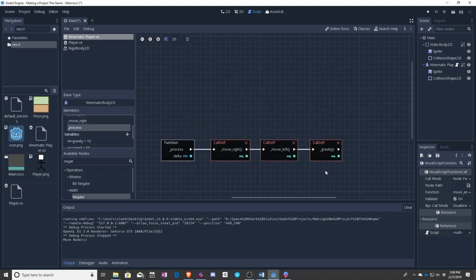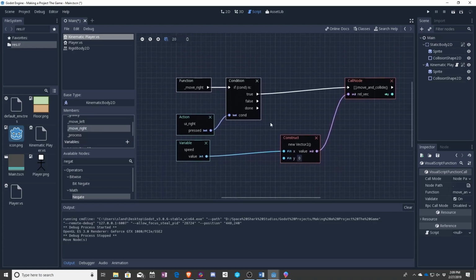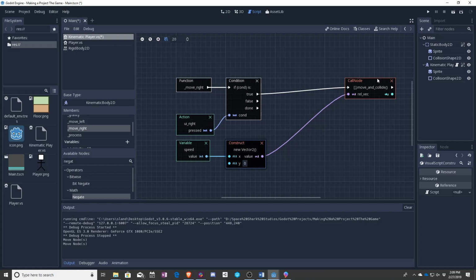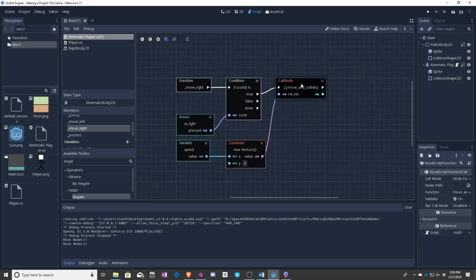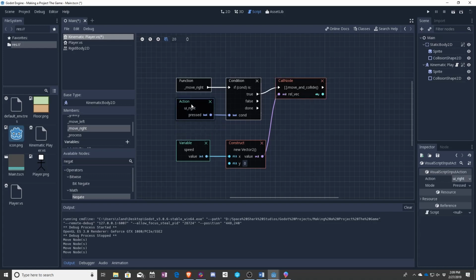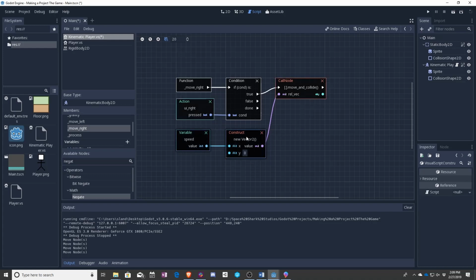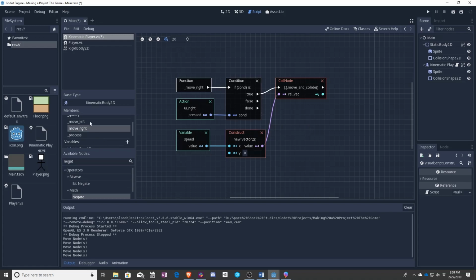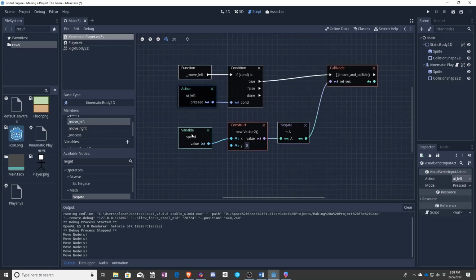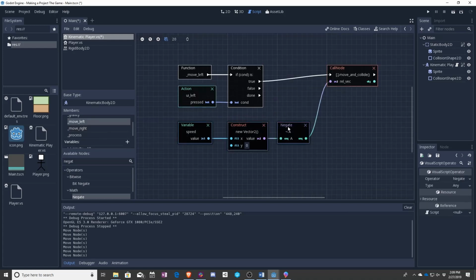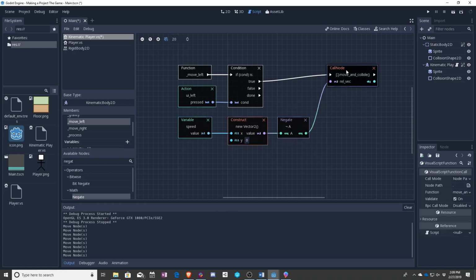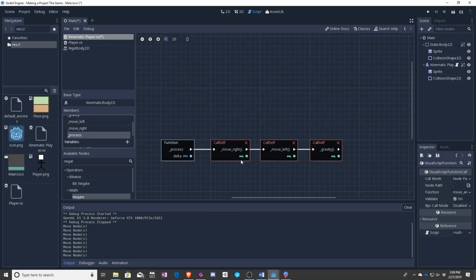We now have our nice little band of functions that are much easier to look at and deal with than they were before. We don't have to worry about stringing these little wires across everywhere anymore. They can get all nice and compact. And that's true for all of these. And it fits into this nice little straightforward move right, move left, gravity.